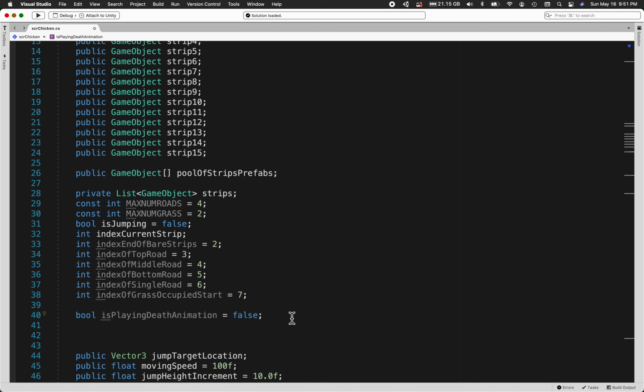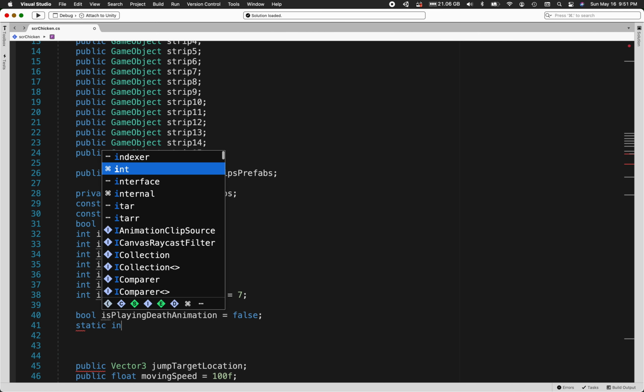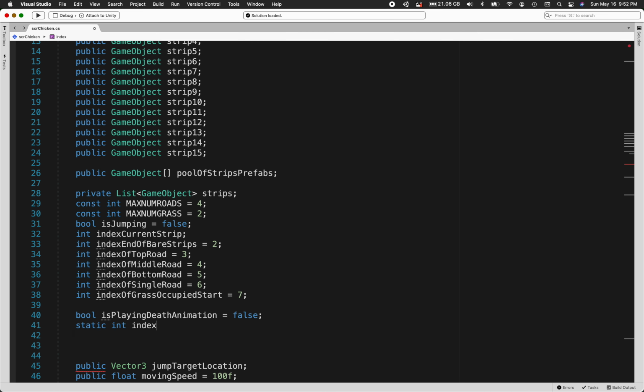All right. So let's see here. I also created a static int index of previous grass strip. The only reason why I did this is because maybe in the game I want to alternate between grass strips.